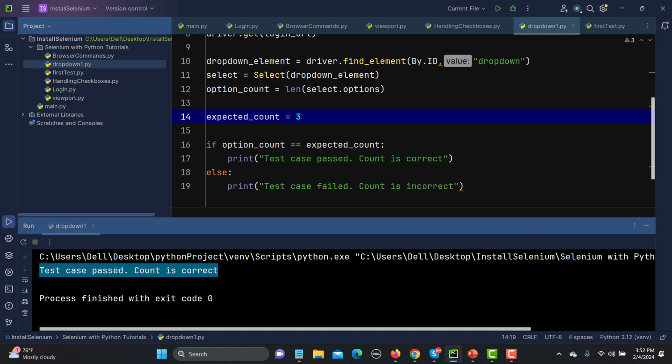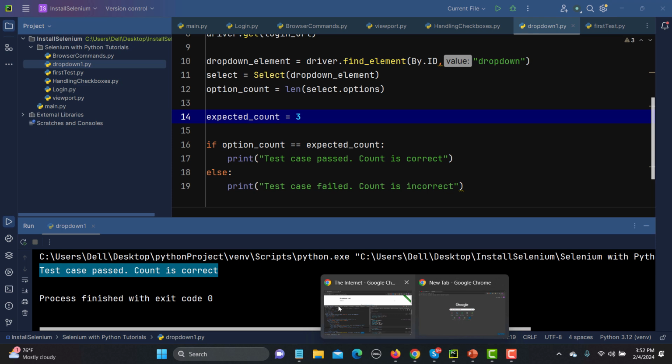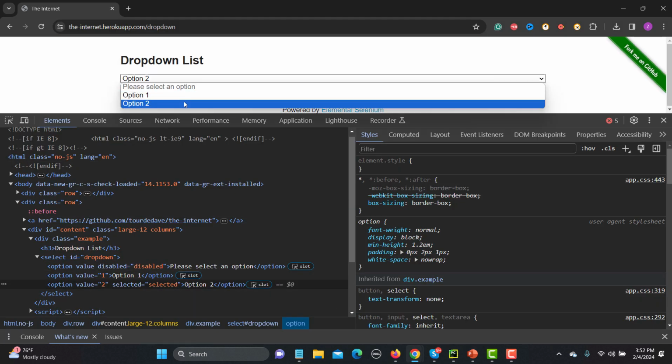We will learn the assertions in our upcoming session, but as of now I'm just using if else to show you how you can actually verify the count. Okay, now the third thing is that I need to find, for example, if this dropdown contains option 2.